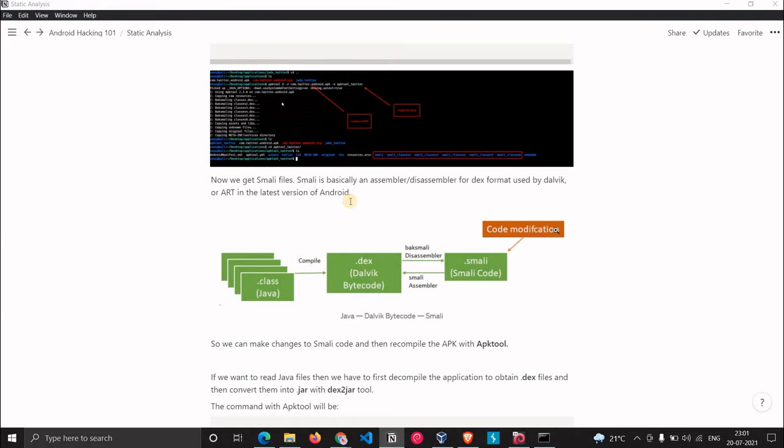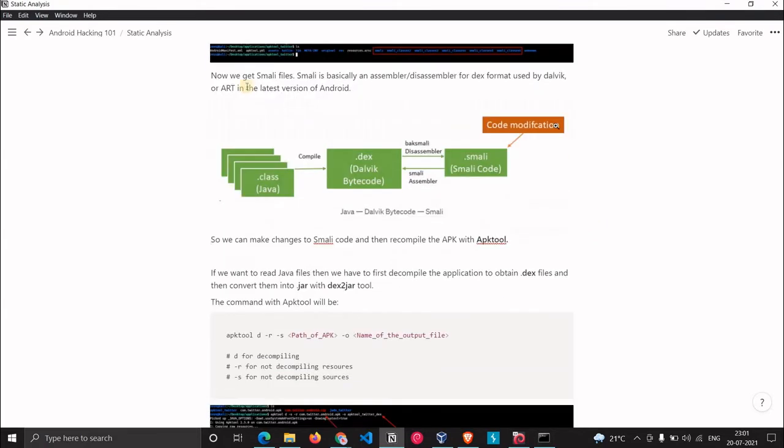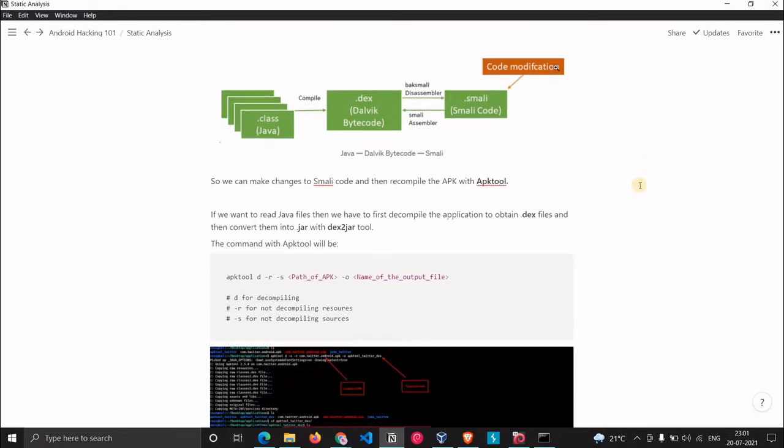We talked about Smali before, and how the Smali code is handled inside the application. As the first thing, the Java code is compiled into .class, then .class is compiled into dex, and then the dex code is handled by the Smali assembler. This is what I tried to show here.